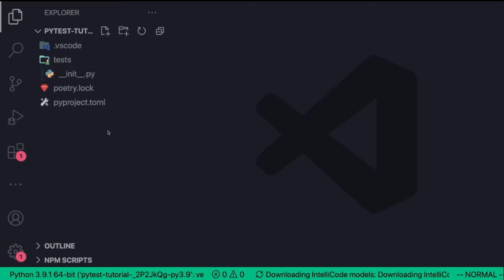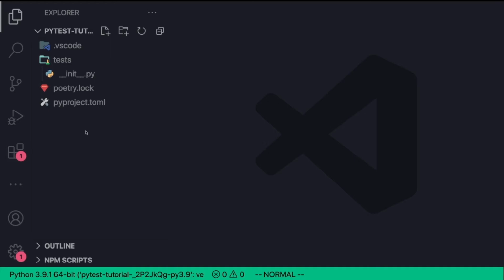This init file is basically used by VS Code and PyTest so that it sees this kind of as a package. And I won't dive into that too much, but just know for now that we kind of have to put that in here. If you're using PyCharm, it's smart enough to not need this, but VS Code needs it for now. So just don't worry about it too much. Just include the dunder init and you should be fine. And oh my gosh, we are so close.